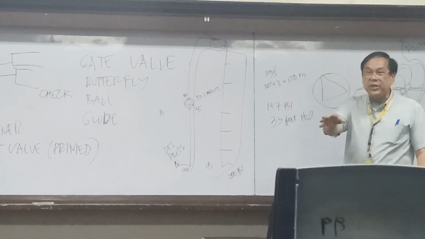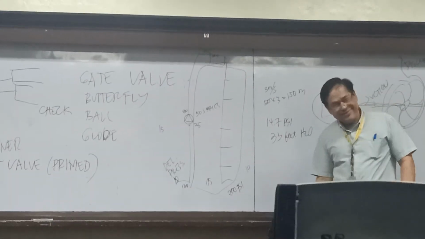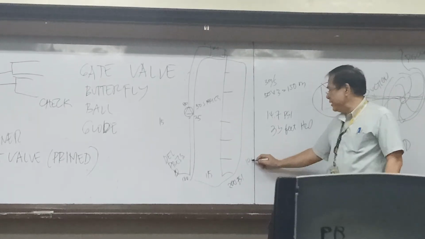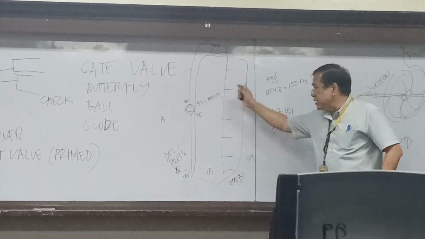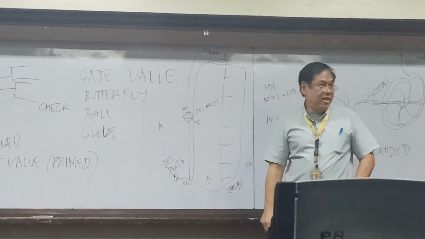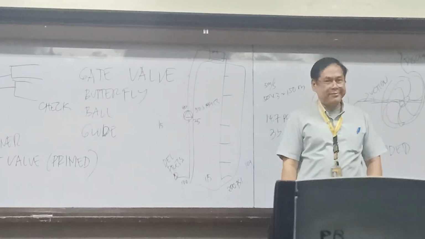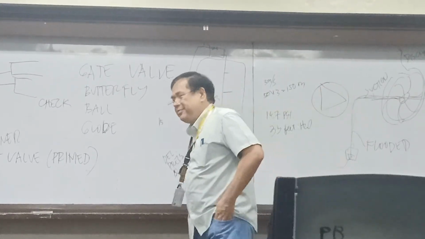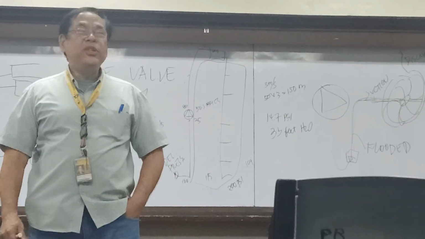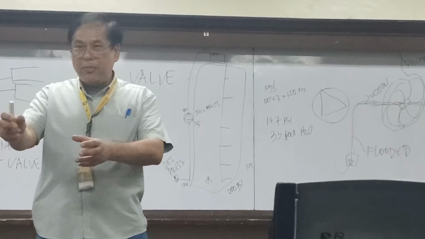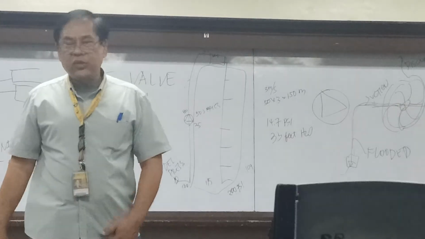Anong pressure gusto niyo sa shower niyo? 20. 10 PSI lang. You don't want much pressure. So how do you reduce from 200 to 10 PSI yung water system mo? Yung dulo. Eh, yung umaga pa, magluluto. Pagbukas ng gripo sa lababo, choo! Butas yung mga kaldero nyo dahil bubutasin ng 200 PSI yan.